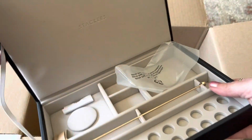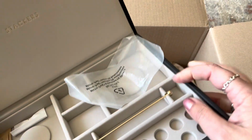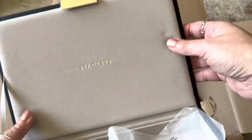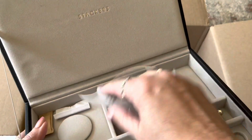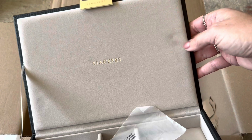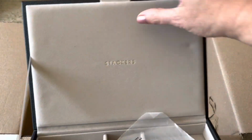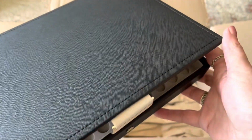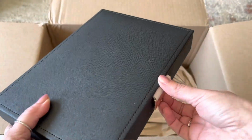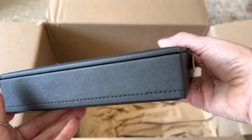And yeah, so I just dented that myself, but it looks like because this is loose, it dented this right here. So not thrilled about that, but like I mentioned, probably not a deal breaker, but I like to do my own damage rather than things kind of coming like that. And yeah, that's too bad. But it's got a nice closure on it. And I'm just gonna look at the stitching on all sides.